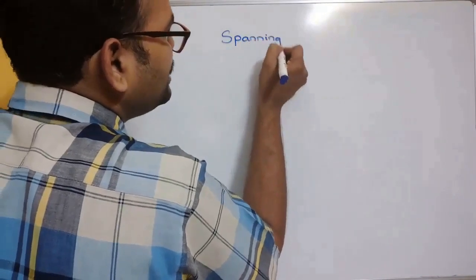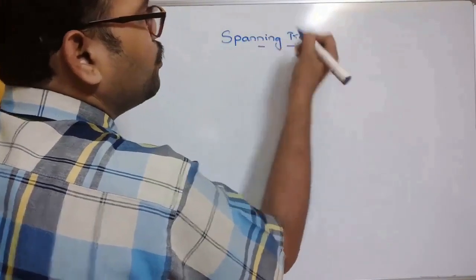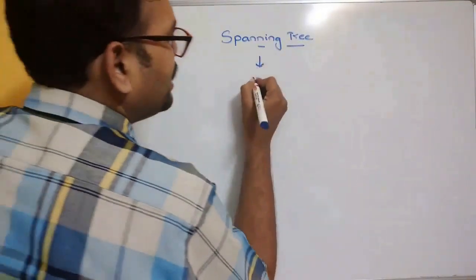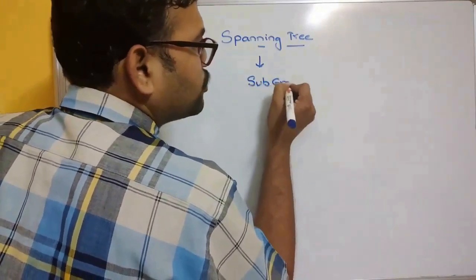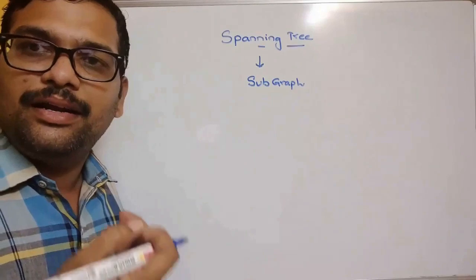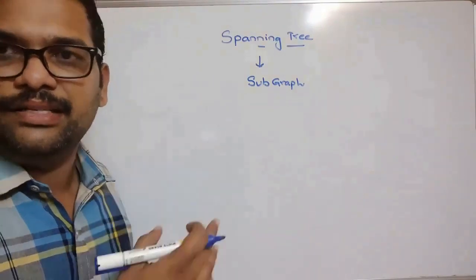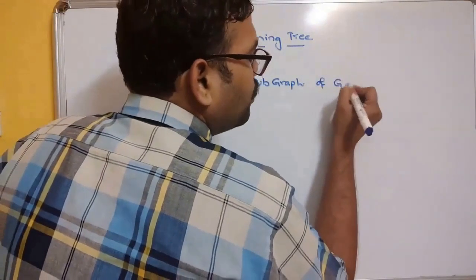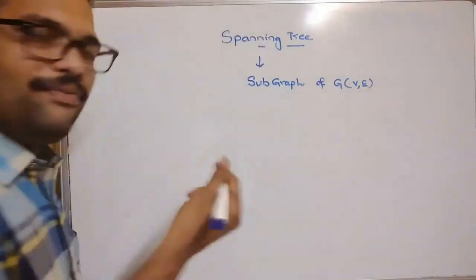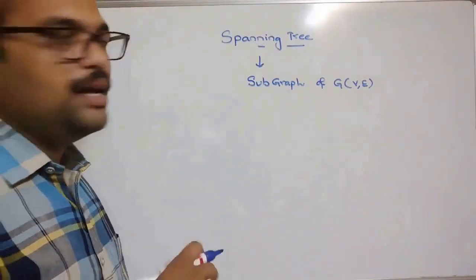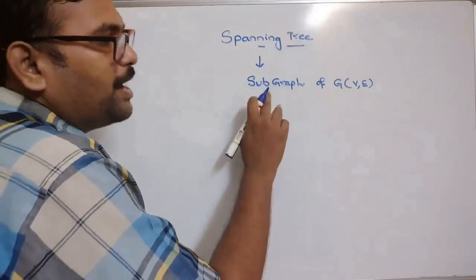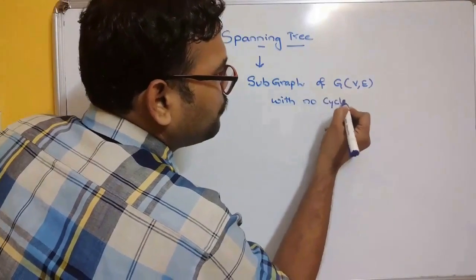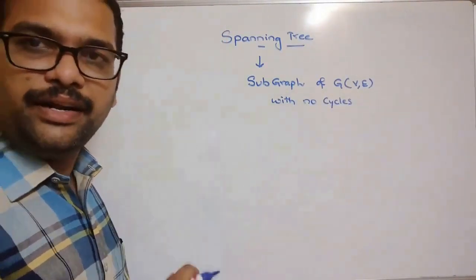So first let us see what is this spanning tree, and then we'll go with the construction of this spanning tree. So a spanning tree is a subgraph. We all know about graphs. Graphs are nothing but connected nodes with edges, with cycles, right? So the spanning tree is a subgraph of a graph with the vertices and edges. A graph will have vertices and edges with cycles, right? But here the tree means it's a subgraph with no cycles. If it does not have any cycles, we call it a tree, right?